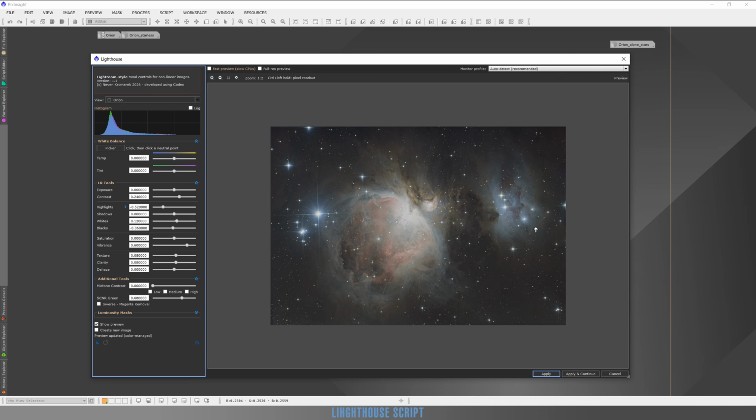So that's it. Maybe my favorite part in the additional tools is Midtone Contrast, because it adds contrast in the midtones, and it protects the highlights and the black tones. So you can click medium and have, I don't know, 0.7.